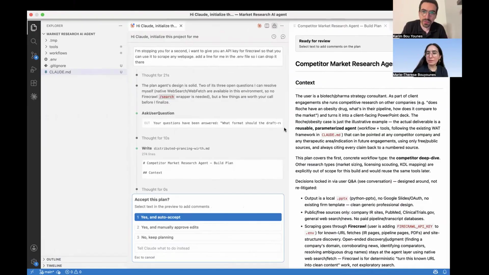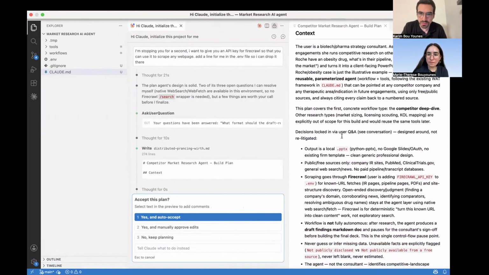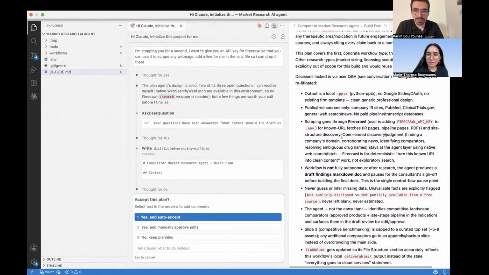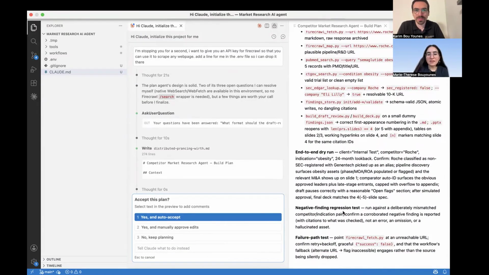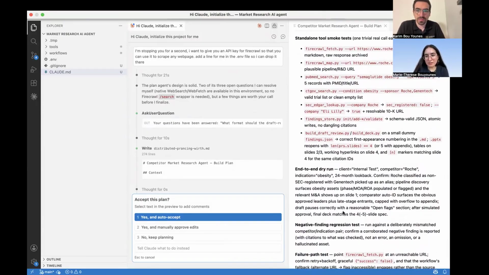So now it gave you the plan on the right-hand side. I would advise you to just read it quickly if you want, or slowly. Completely up to you. Okay, so I read it quickly. I think let's just go ahead, see what it does, and then we can edit if there's something I don't like. Does that work? Yep, let's do that. Okay, perfect. So yes, and auto accept. Exactly.